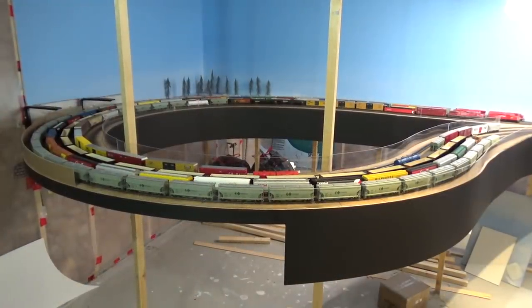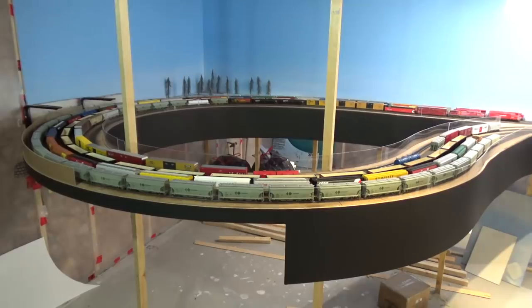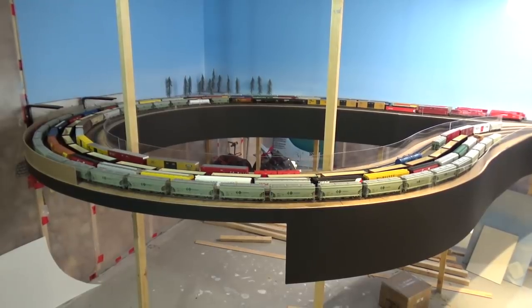So just move back a few feet. Pardon the furnace blasting, by the way, sorry about that, but it's winter time here and it's actually pretty cold out, so this thing is running quite a bit. So pardon that white noise in the background. Hopefully it doesn't mess with the sound too much.